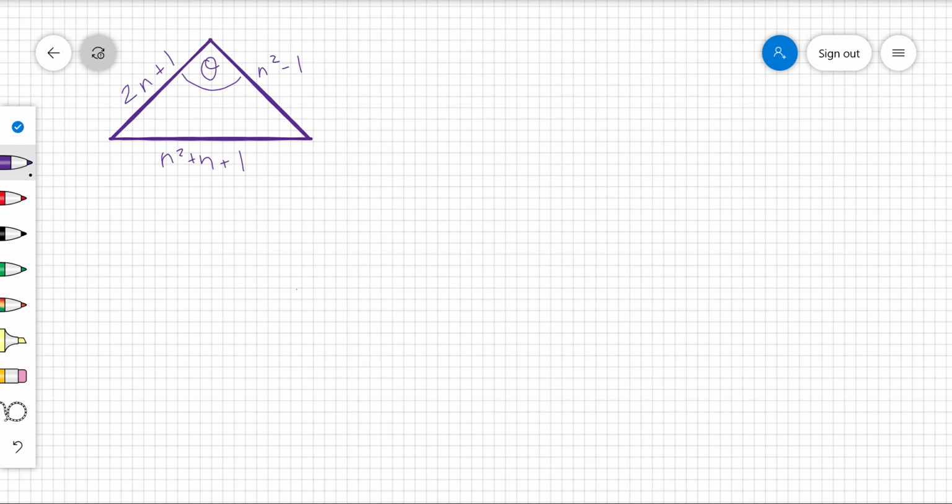All right, if I'm given a triangle and I'm told the sides, and the question is find the largest angle of the triangle, the largest angle is always opposite the longest side. So looking at the three sides I'm given, I can tell the largest angle is opposite this longest side because n is positive, and this is n squared minus 1. This one here is n squared plus 1 plus another n, so it's bigger than that one.